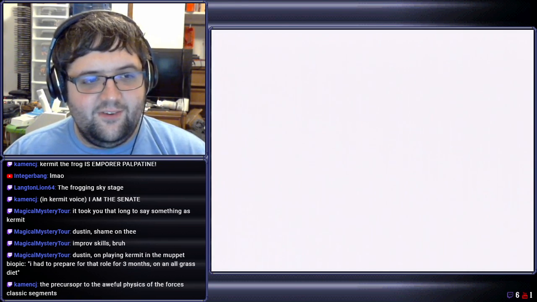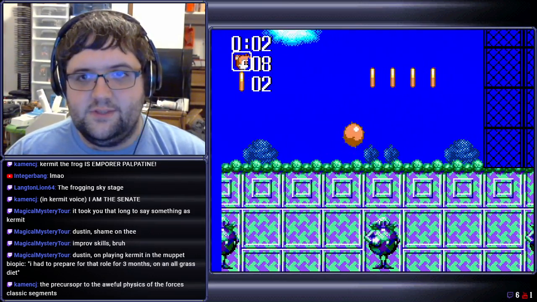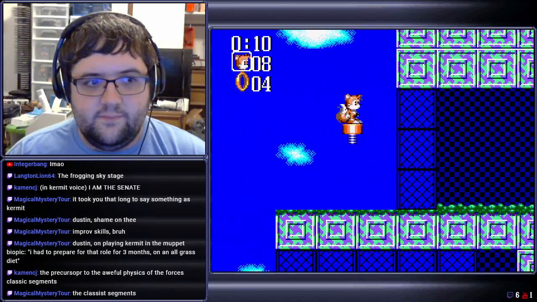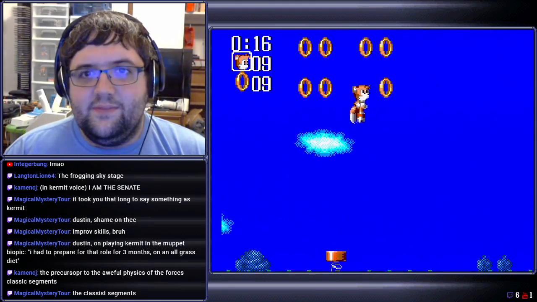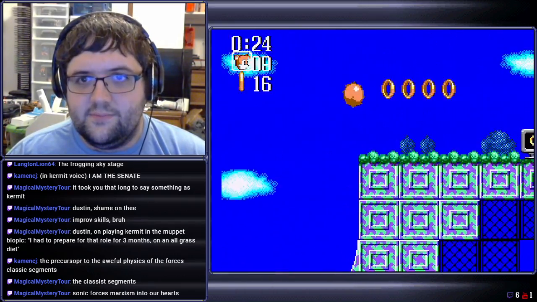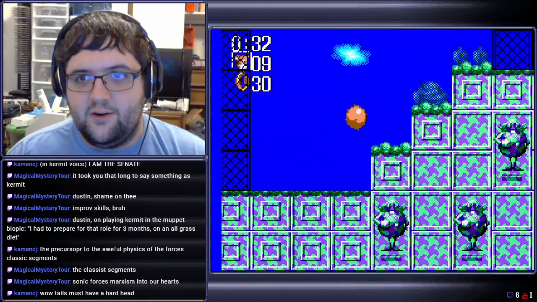The precursor to the awful physics of the Forces classic segment. Hey man, be fair. That's an insult, that to Sonic Chaos, I mean. The classic segment. Yeah, Sonic the Hedgehog is well known for his economic dialogue. Started to get kind of heavy-handed when they introduced Karl Marx the Hedgehog.